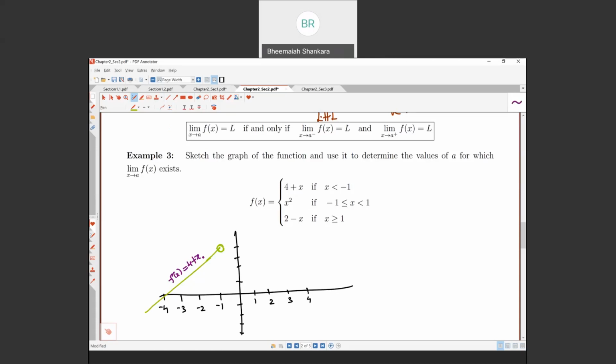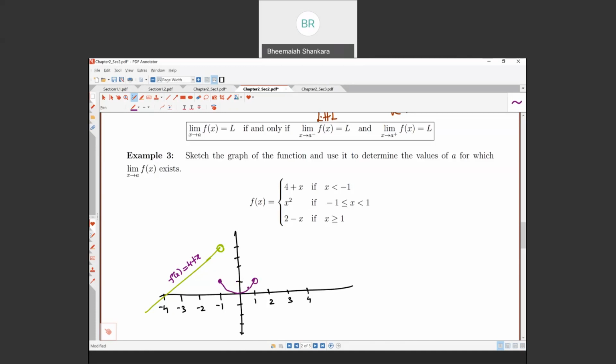Now for -1 and 1, you have y equal to x squared, which means it's a parabola. And when you plug in 1, you see the functional value is 1. So you want to draw a parabola with a height 1 passing through the origin. The left-hand side you have a less than or equal to, so you mark a closed circle. The right-hand side is just less than, so you want to do an open circle.